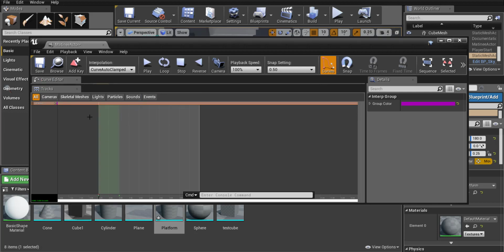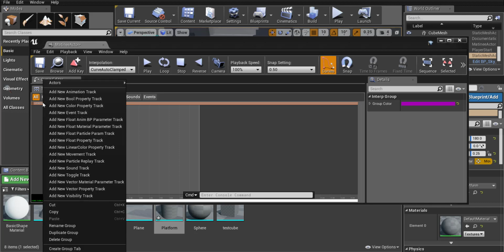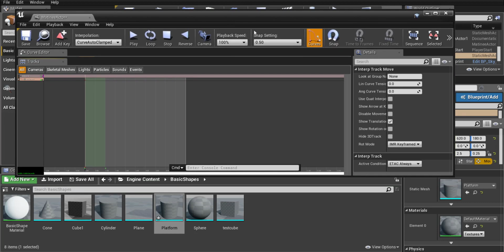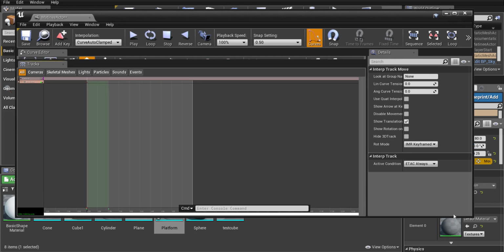So now the platform's been added to platform 1, and I will click on platform 1 one more time and then go over to add new movement track and select that. Okay, so now we have a movement that is associated with platform 1. On the bottom, you should see some little red and green arrow things. This is just your time sequence, like how much time this entire event's going to take place over. And we can increase it past 5 seconds, but 5 seconds for this seems fine.